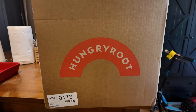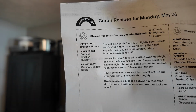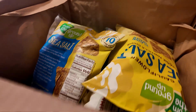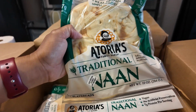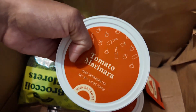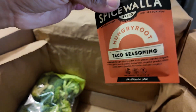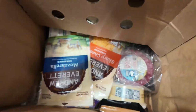All right, y'all, so here is the box that came earlier this week. I'm just gonna go ahead, the recipe card ripped a little bit, but there are my recipes. Let's go ahead and see what's in this box. Oh, I did make those bison nachos, and I used those chips right there. So good. Okay, that's for the naan pizza. So I'm just gonna show you everything else that's coming in the box, and then we're gonna get into, oh, those were good too. All right, we're gonna get into the pizza in just a second.